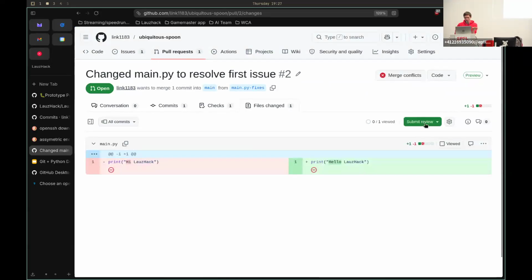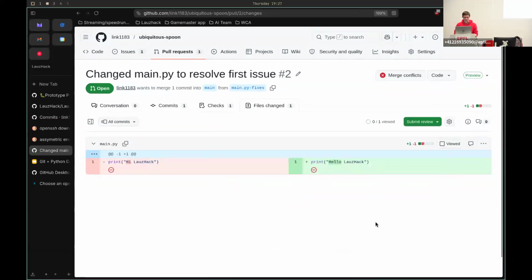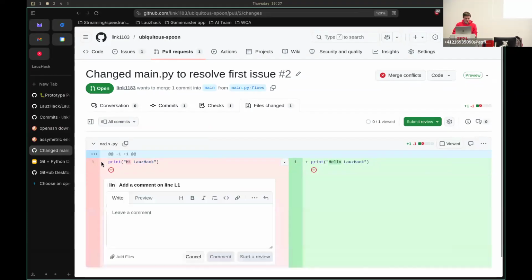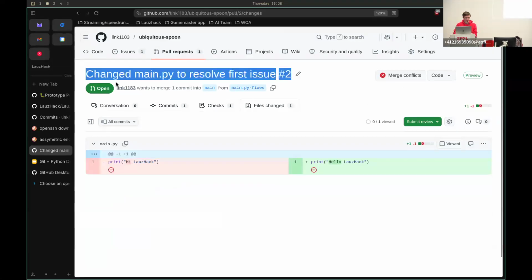And now another interesting thing is that I can review the changes, and as the person that maintains the repository, I can go, okay, so you did these changes, that's pretty good, but there is an issue there. And I'm gonna be able to leave comments on the pull request to ask for changes. And let's say that I want to make comments on this thing specifically. I can just press this plus button, and it's just gonna show there. And so a pull request is not something that you're gonna have locally. It's only something that is going to be on the repository. So this is all that I'm doing there. You're not gonna be able to see it locally.